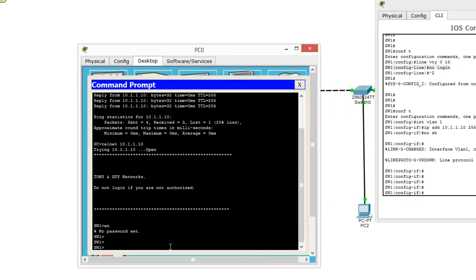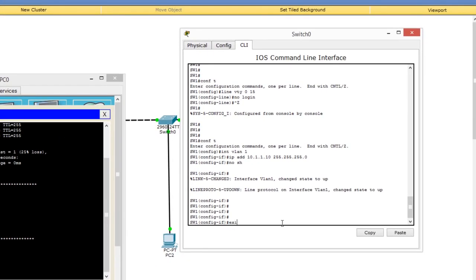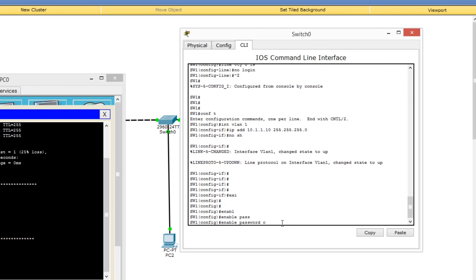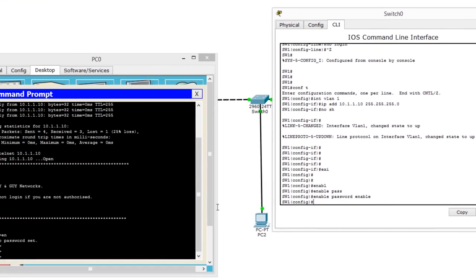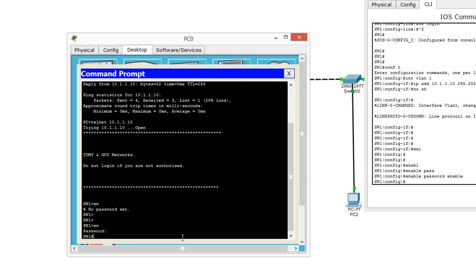So I can say enable. So yeah, I can't. This is one of the fail-proof mechanisms that Cisco has set, so that even if somebody gets in, unless there is an enable password configured, it will not let you through. So let's create an enable password. Enable password Cisco. Let's say enable, just to identify the password, right? Enable password enable. I say enable and the password is enable, and it lets me in.